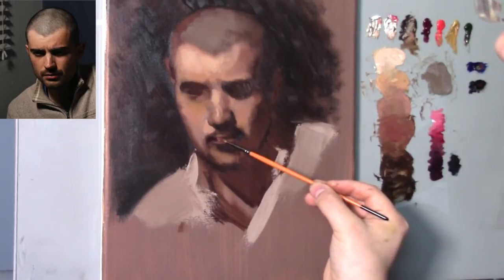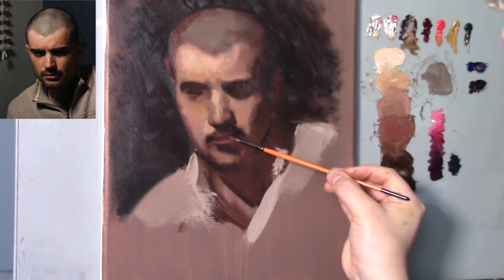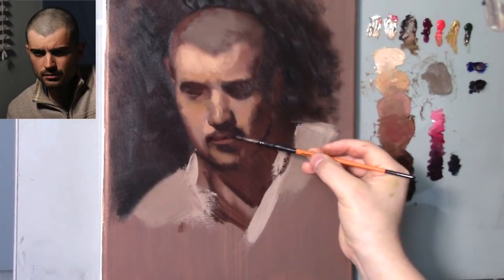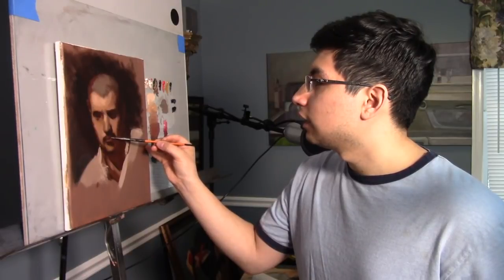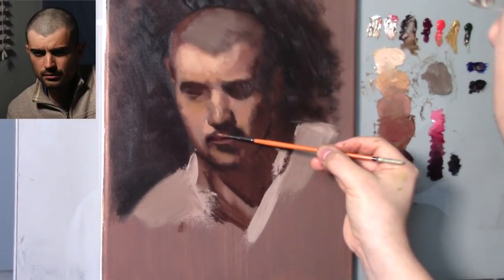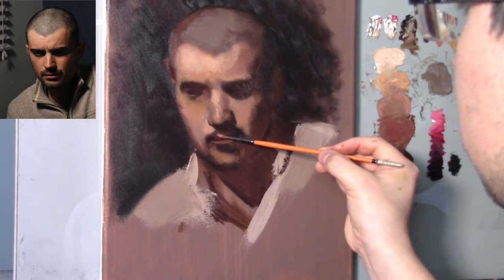There's a little bit of dark warm here. And I'm letting the color on the brush mix with the burnt umber on the painting. And the reason I'm doing that is because he doesn't have hot pink lips. That's the only reason. Back to this dark here. And we have a dark right there. Tell you what, it's just as important to know what you're putting in as it is what you're leaving out. And some may say it's more important to know what you can and should leave out. Go figure, whichever you want to think of. But I'm trying to basically paint in what I see at a glance. And just glancing back and forth to get the information I need.